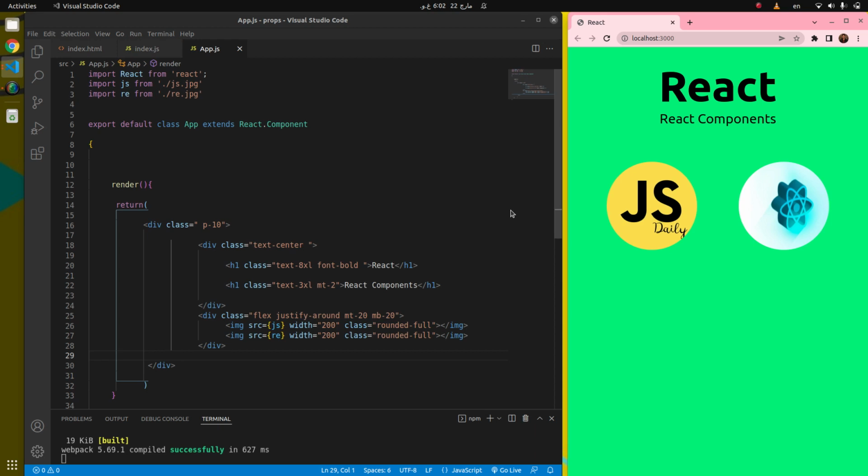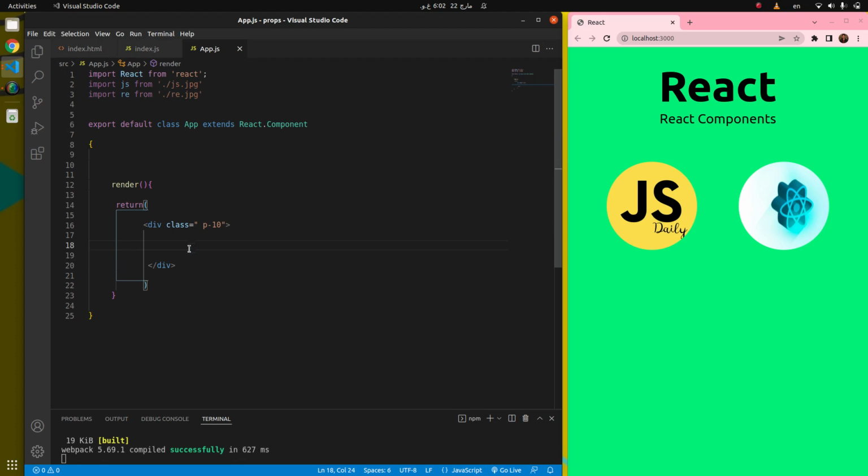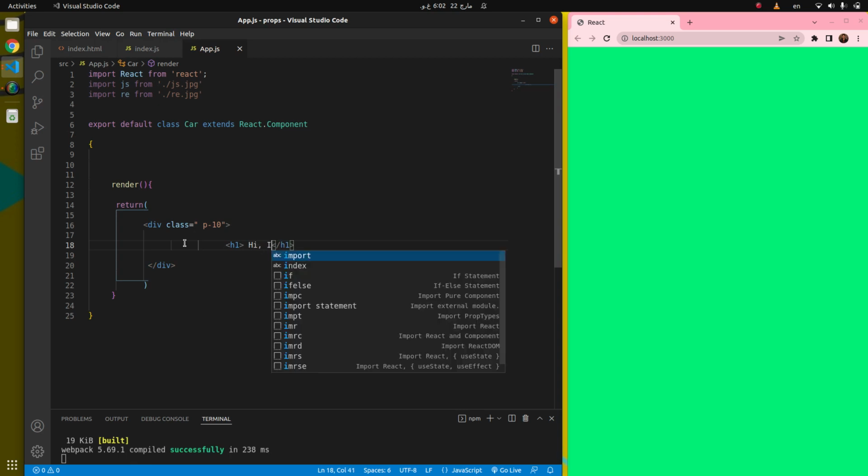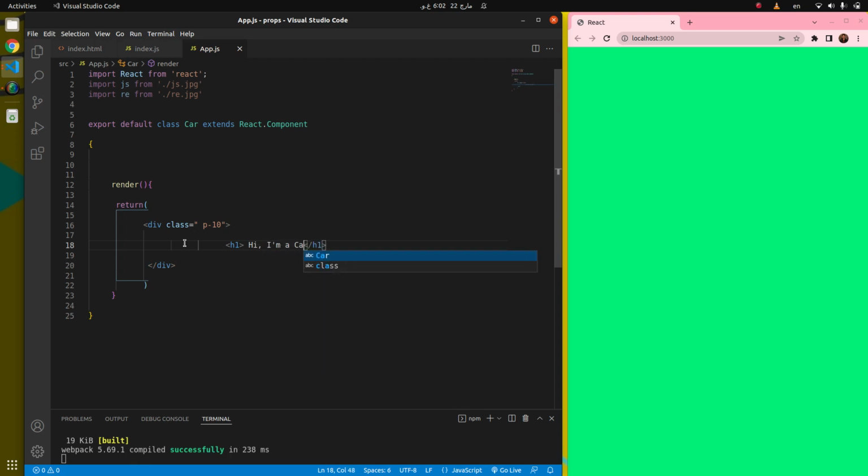Here we create a class component. We remove all of this, and we have a class right now by the name of App. We change it to Car, and we render here an h2 element: Hi, I am a car. Now we import the Car.